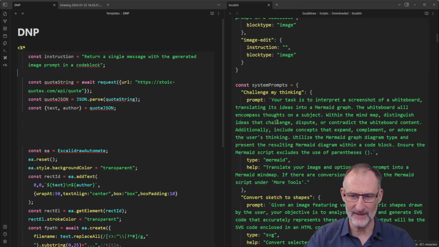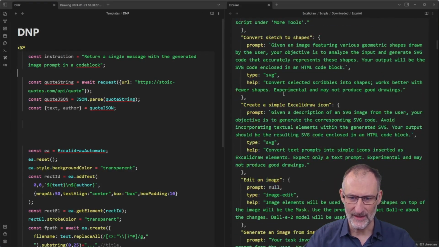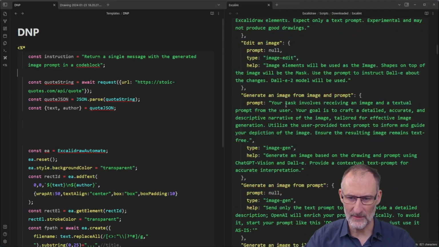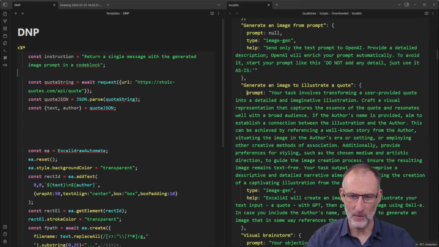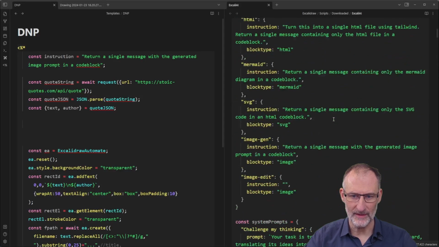Then let's look at the system prompts, and in system prompts I want to choose illustrate this quote. So this is going to be my system prompt like this, and it is the gen image type, right?